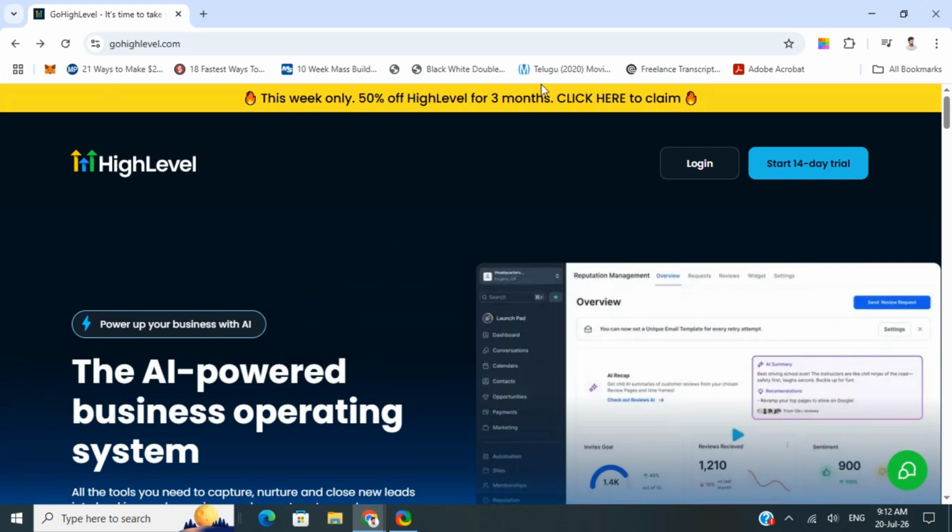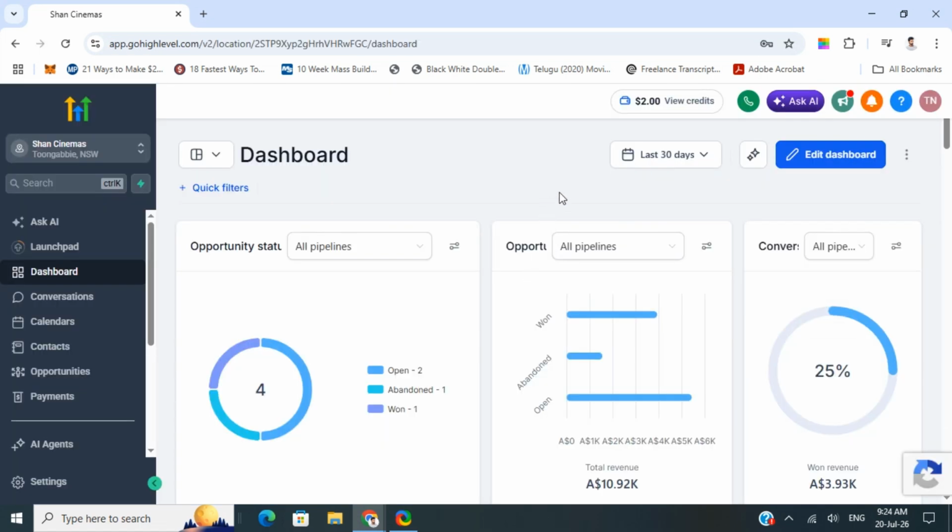If you already have an account, once you're on the landing page, their home page here, click on login and log in with your credentials. Or you can simply click on start trial if you have the trial option. So click on start a trial, and then you can create an account. Or you can use your Google account as well to create an account. That's fine. So just create an account.